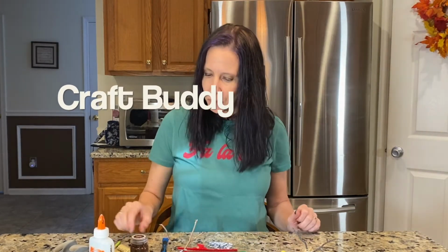A couple of things you are going to need is something to cover your table so that you don't get paint on it. You will need to have a craft buddy because we will need to poke holes in the cork. I used a small little screwdriver or a screw to make the holes. You can also have your craft buddy. We're going to have to cut the cork in half to make the head, and you can't do that by yourself, so go get your craft buddy. It could be your mom, your dad, or even your big brother or big sister.